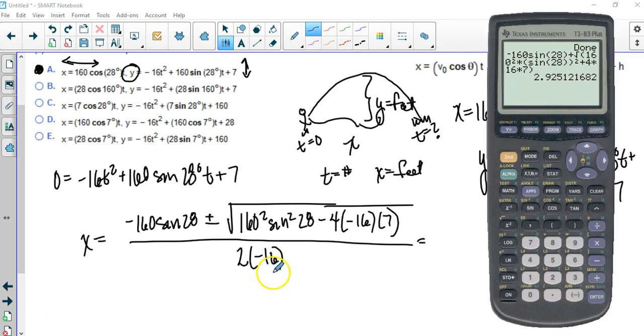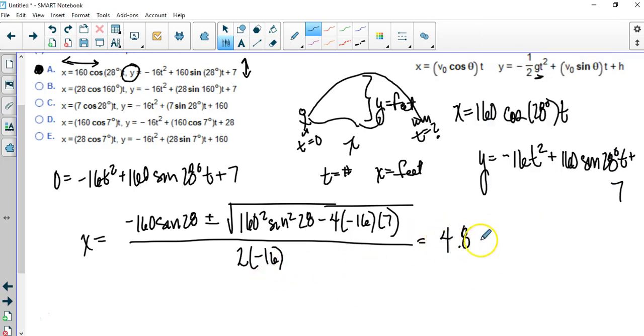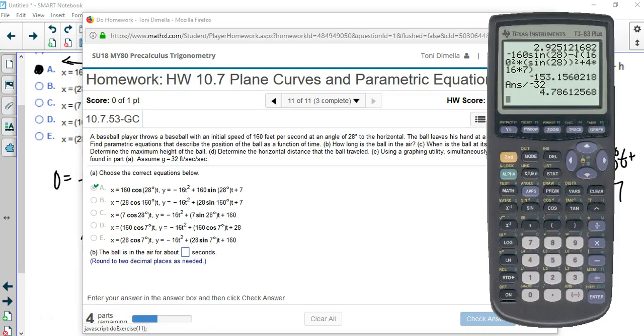So if I divide by a negative, that's not what I'm looking for, right? I didn't like throw the ball back in time. So I'm going to say second, enter, and I'm going to scoot up and change this to a minus. That's better because now when I divide by my negative 32, I know a negative divided by a negative is going to be a positive, and I get 4.8-ish seconds. That's how long we're in the air. So after they throw it, 4.8 seconds later, it hits the ground. Let's see where they want us to round to. 2 decimal places. So 4.79.